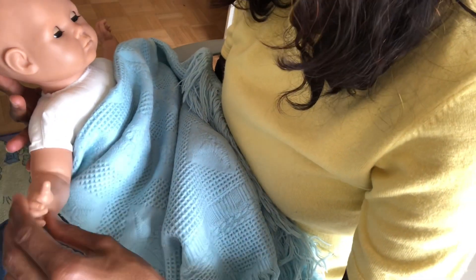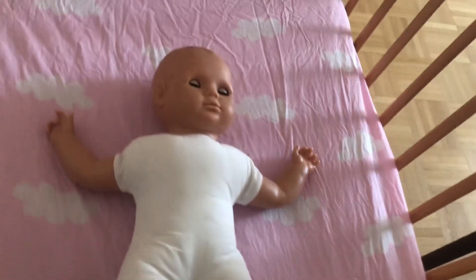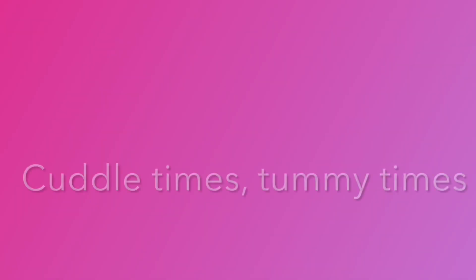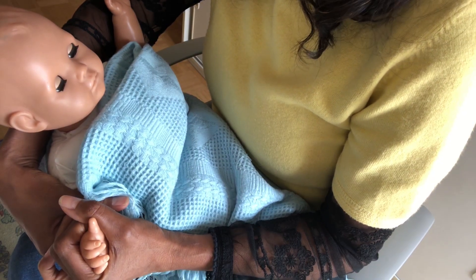I'm demonstrating all these activities using a doll. Now you have your newborn baby at home and you are trying to get into a daily routine. In this daily routine, incorporate singing, music, and movement activities — for example, singing during transition time, such as a song for sleeping, waking up, nappy changing, and other daily routine activities. This helps babies to know what is coming next.